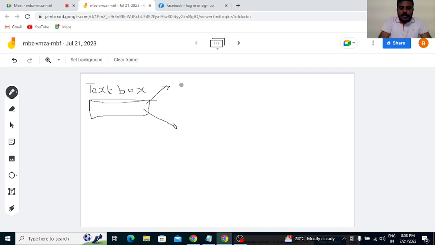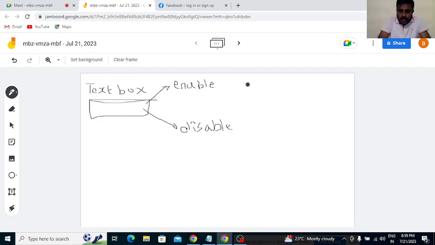It is enabled, correct? Yes, sir. If it is enabled, you can type something. And it can be disabled. Correct? This is the property of the text box. Not only this, it will be having multiple properties. Every object or element on the web page is having certain number of properties.